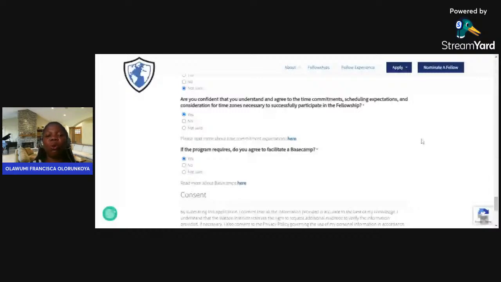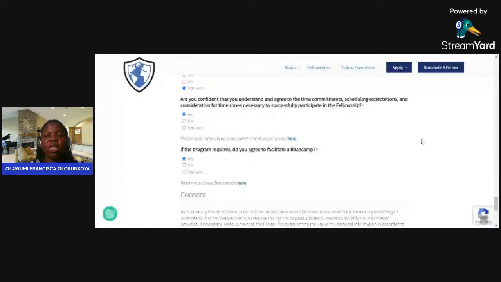So once you submit, you are consenting to all of this. But if you don't want to consent, that means you are not ready to submit your application. So at this point also, if you still want to have more time to look at your application, or probably want to send it to somebody else to look at it on your behalf, you can just click on that save and continue.